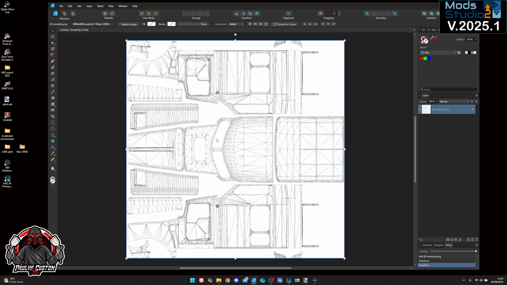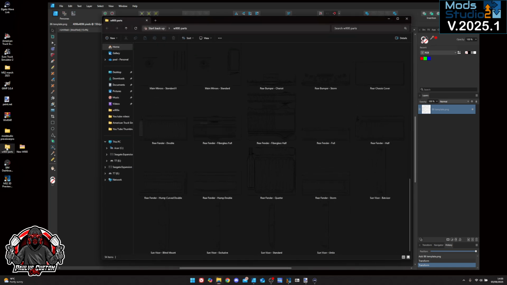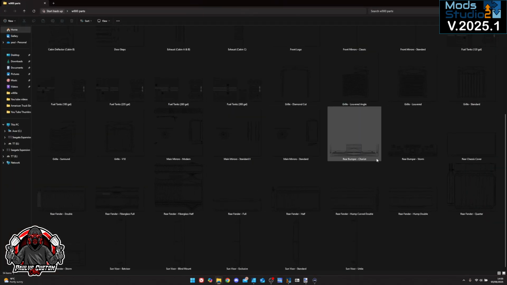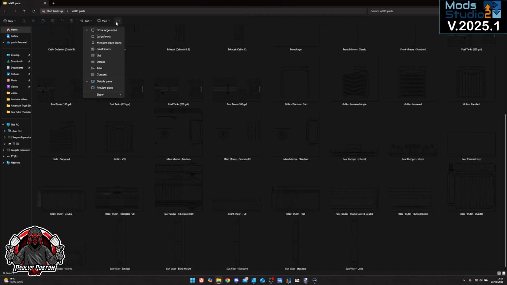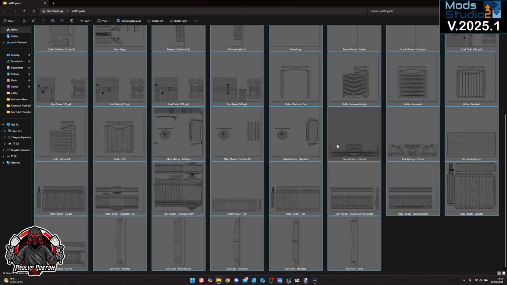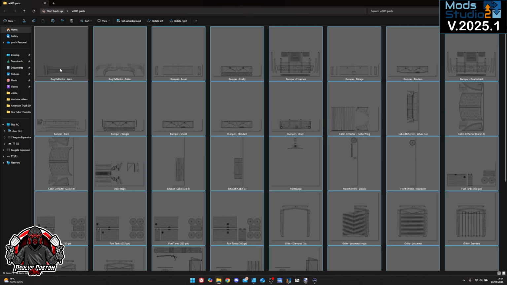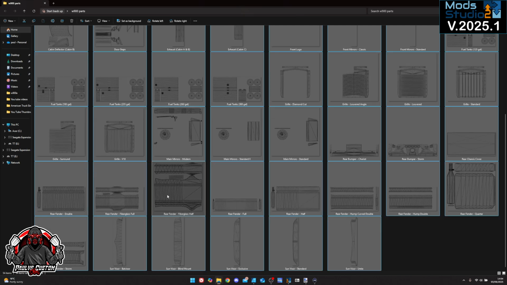Now, obviously with some trucks, you'll get a pack of parts that you have to use as well, like we've got here with the W900. So we're going to open it up. We're going to select all, like so you can see them. So obviously with the W900, you've got a load of parts. You've got the bug deflectors. You've got a load of bumpers you can paint. You've got the exhaust covers, front logo, the grille, and the wheel arches on the back. Now, if you just hover over them, you can see what the size of them are. So they're only 2048 by 1024.